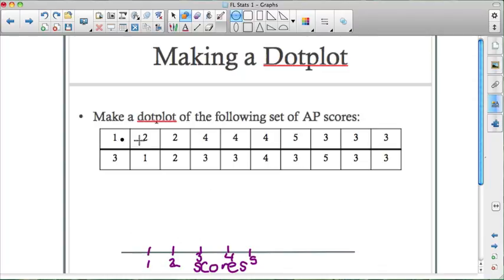So looking at 1, I see it happened once, twice, that's it. So I'm going to place 2 dots equally spaced above the 1. Next I move on to 2s and I see 1, 2, 3, 3 2s. So I try to make it as even as possible and make 1, 2, 3 dots above the 2. Now we move on to 3s and I see 1, 2, 3, 4, 5, 6, 7, 8, 9 3s. So now I have to make 9 dots.